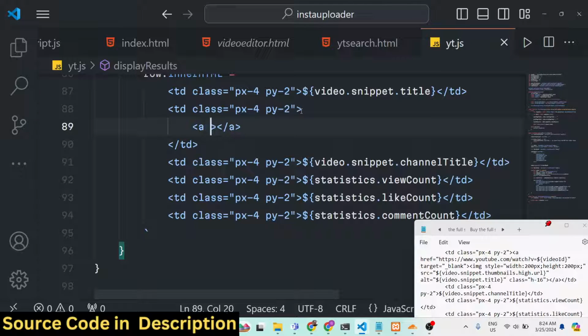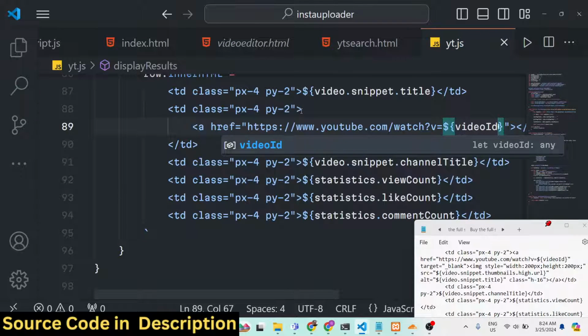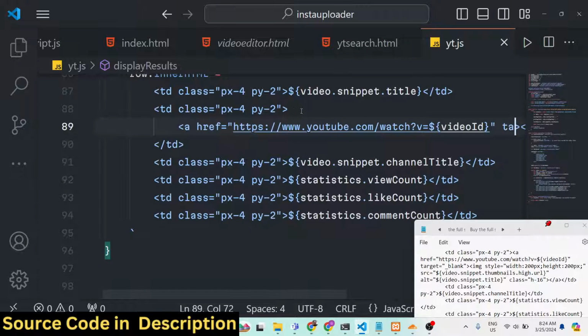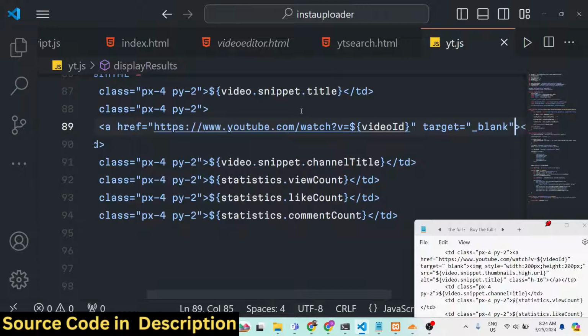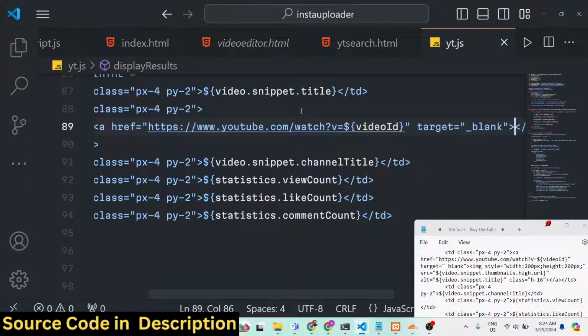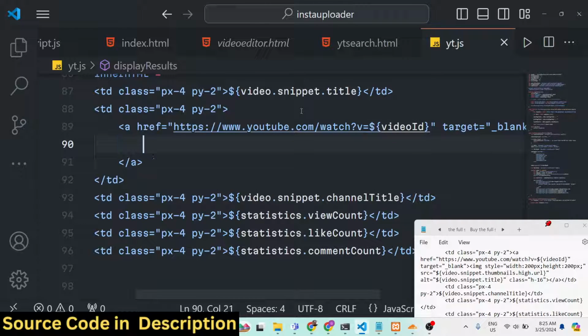We will give it an href parameter right here, which will be https://www.youtube.com/watch?v= video ID, and this target will be _blank, so it will open in a new window, and it will also contain the actual thumbnail URL.